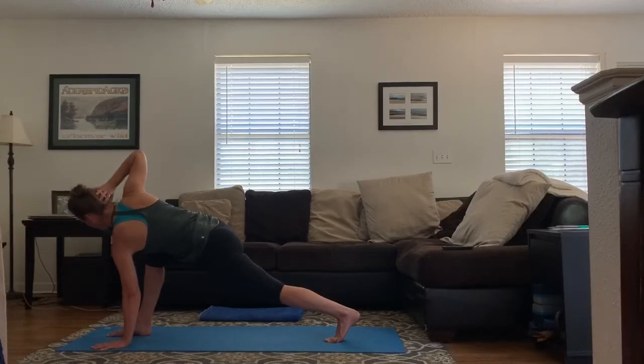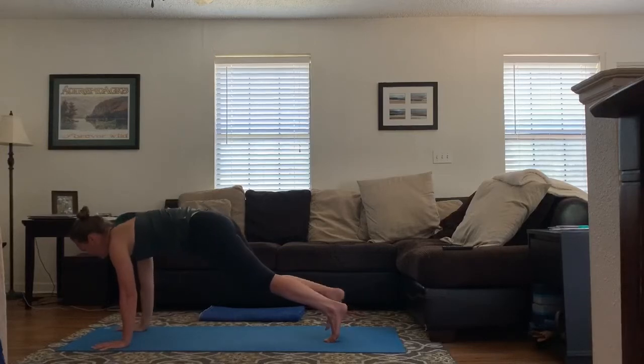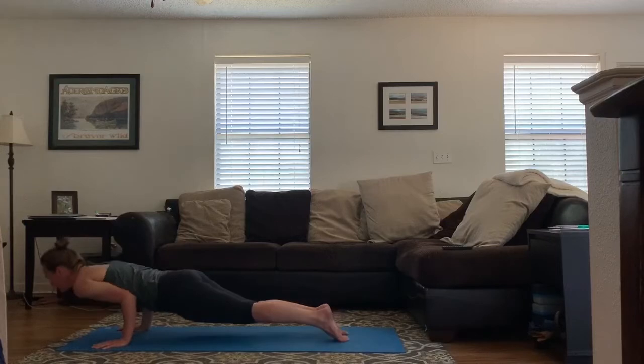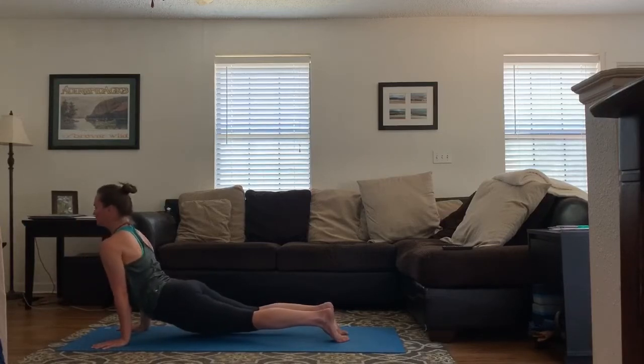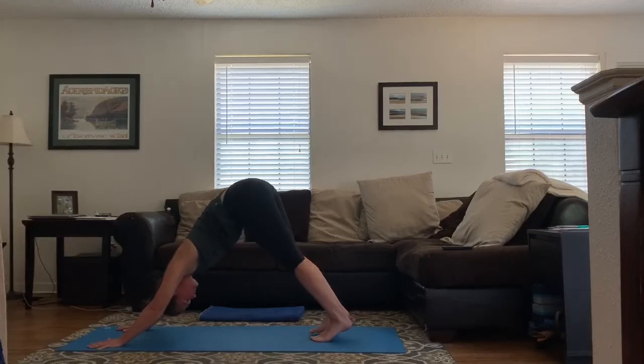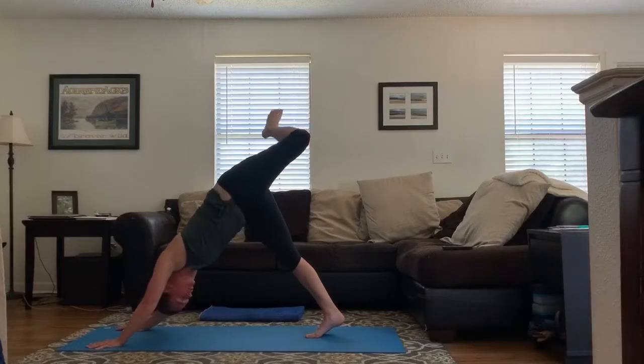One more inhale wherever you are. And then as you exhale, make your way to high plank. Lower down. Lift up. Press back to downward facing dog. Left leg goes up. Bend and open for just an inhale.